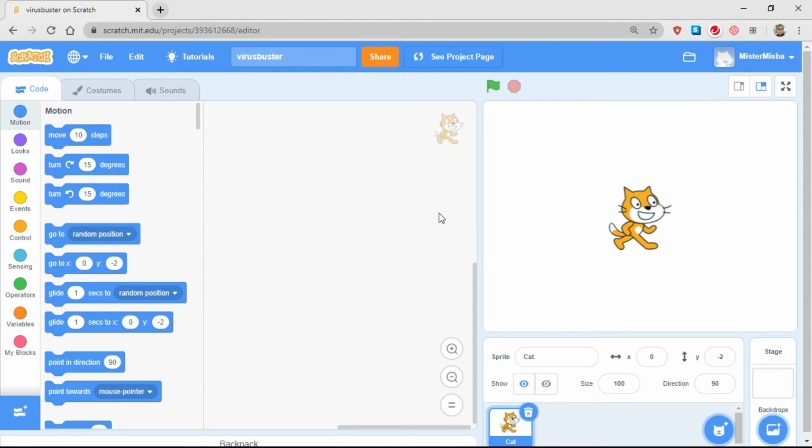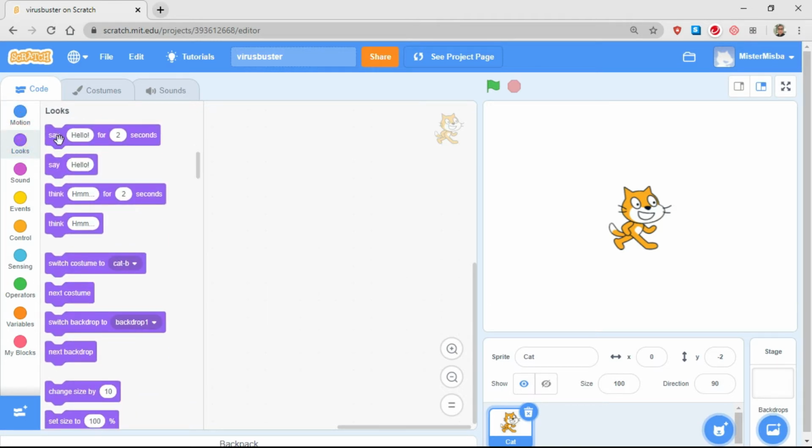Before I start with the lesson, I would like to give you an overview of what you can expect from Scratch 3.0. There are certain things that I will need to highlight, especially what you see on the left side of your screen. You can see a lot of colored circles over here. These colored circles indicate what type of blocks you can use, for instance motion, looks, sound, events, and so on and so forth. Whenever you click on a colored circle, it will show you additional blocks that you can use for your codes.